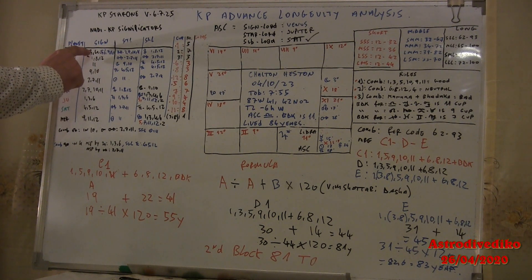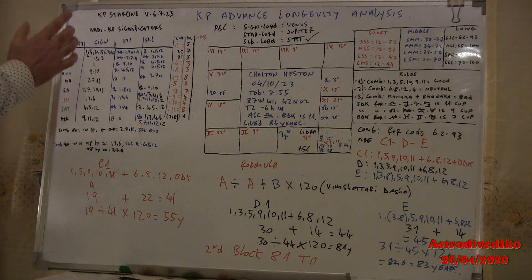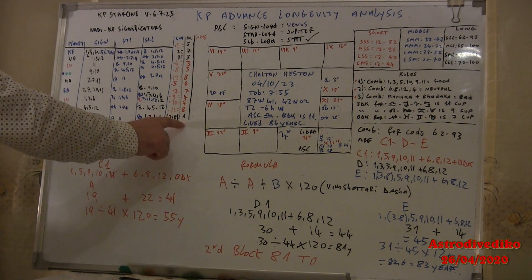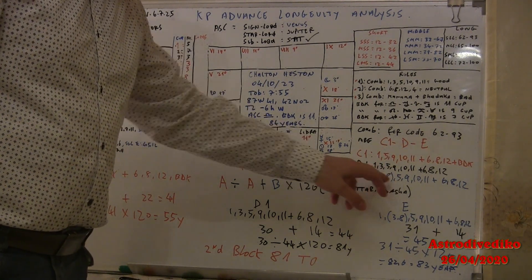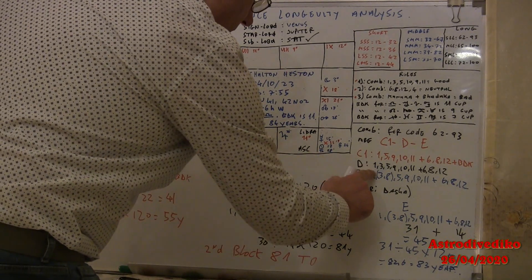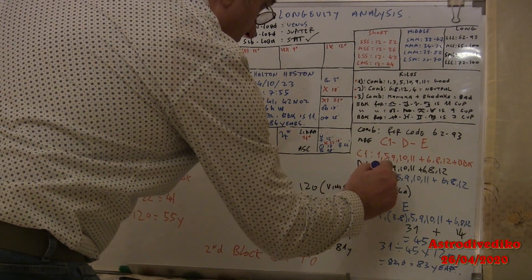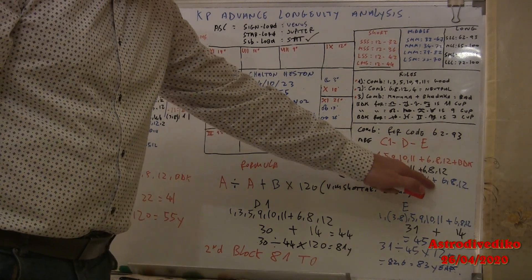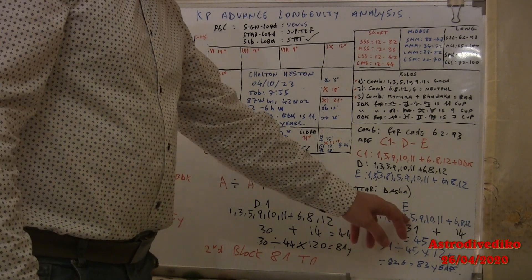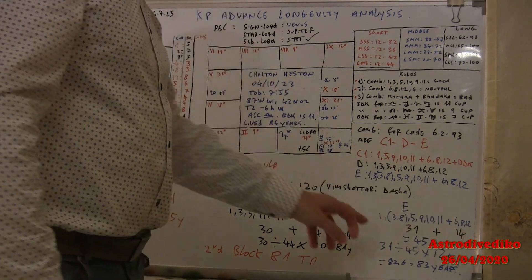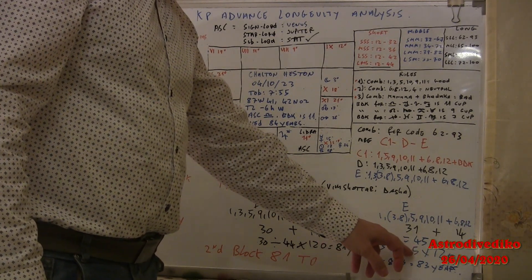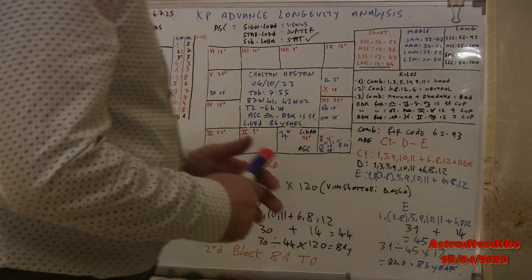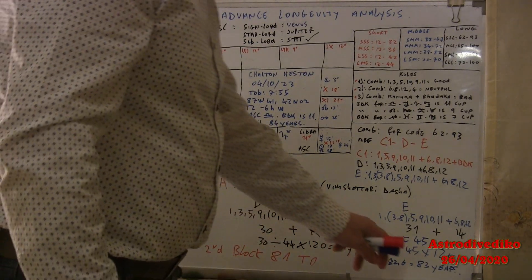Ketu here has 3 inside and 8 inside, that is 1, 3, 8 combination, and you will find only one. So that's why I wrote 3A combination one. So when you make these combinations, you have to also count. So 1 plus 3, 1 plus 3 plus 3A plus 5 plus 9 plus 10 plus 11 plus 6, 8, 12, we get 31 good houses and 14 bad houses. 31 divided by 45 multiplied by 120 is 82, round to 83 years.